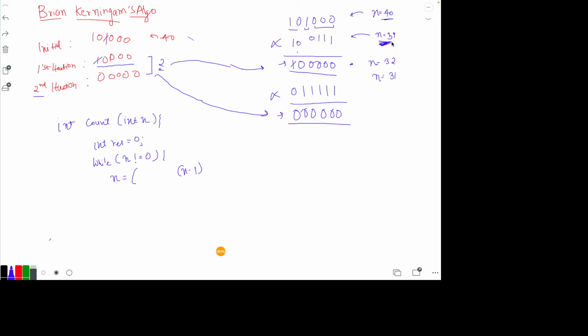Then we do an AND operation with the initial number, n and n minus one. This will give us the first iteration number. And inside the loop, we need to update the value of res. Then we return res at last.